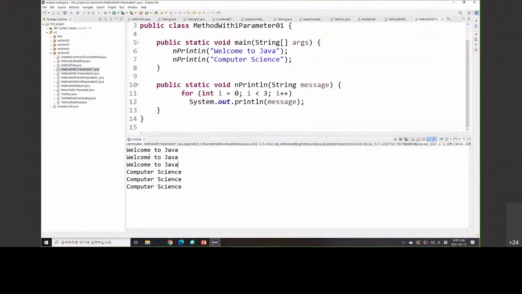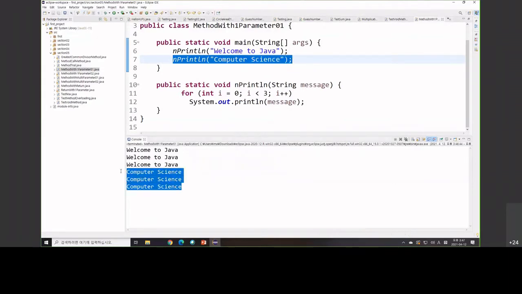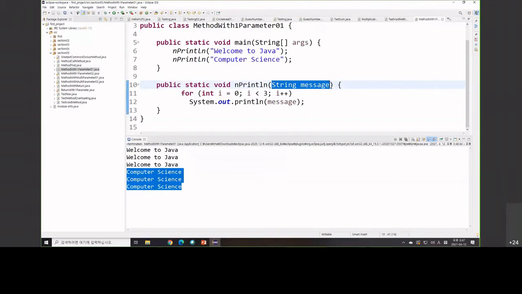You can see if I do this and print line welcome to Java, we will print welcome to Java for 3 times. And if I do this one with computer science as a string, the computer science will be printed for 3 times. Okay, because this is one parameter. One parameter in the method.